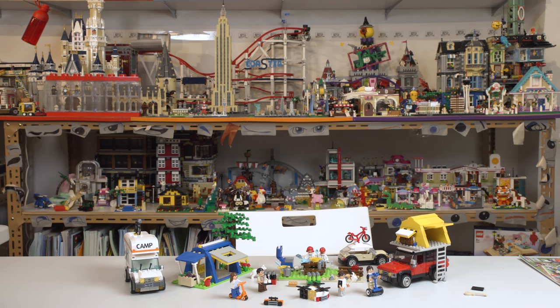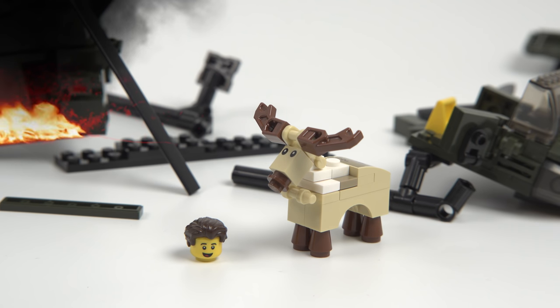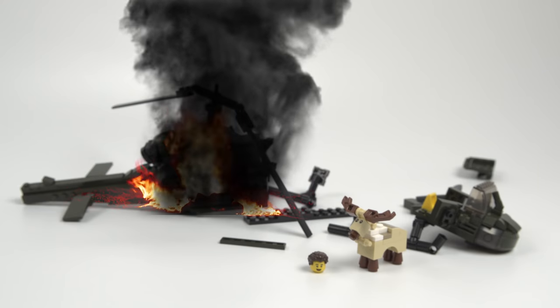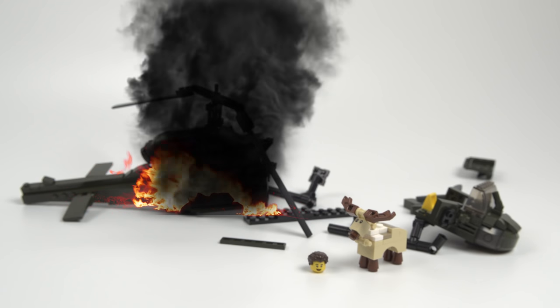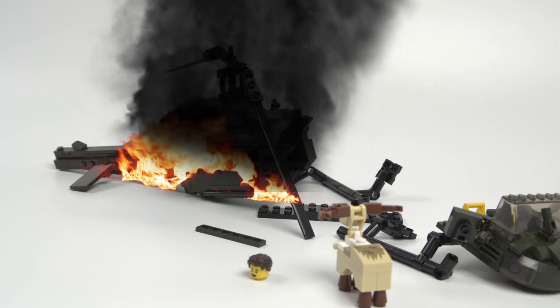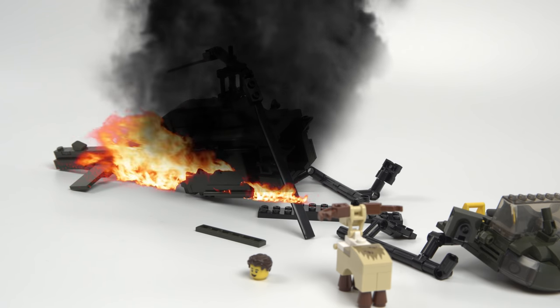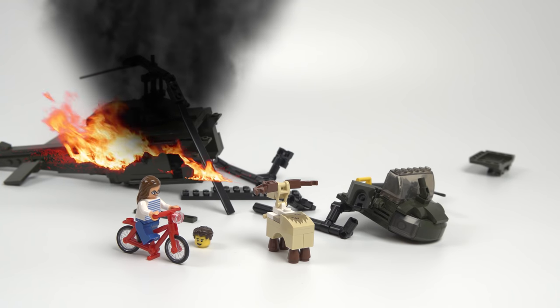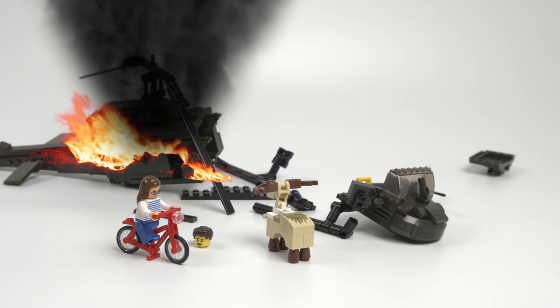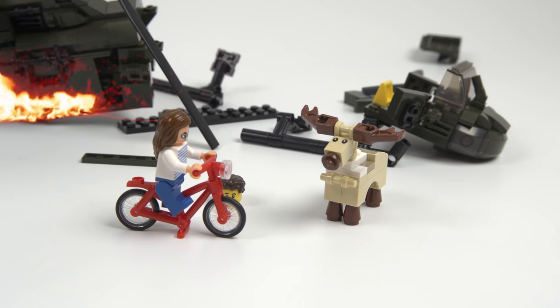Cook the fish! The helicopter didn't hold up. Scotty, we have a bigger problem — you don't have your body. Where are my hands? Can't feel my legs. Where's my body? Scotty, it's going up in flames. Goodbye, Scotty's body. Now what do I do? A minifigure pulls up: Hello boys, looks like you could use some help. We've got a campsite nearby — why don't you come visit, we'll take care of you. I don't know, Scotty, what do you think? Can't seem to trust anybody. Well, she is a minifigure — what have we got to lose? I think losing my body is as bad as it gets.